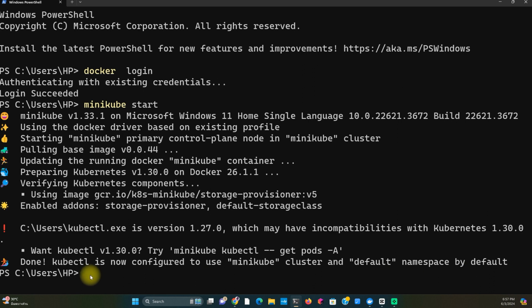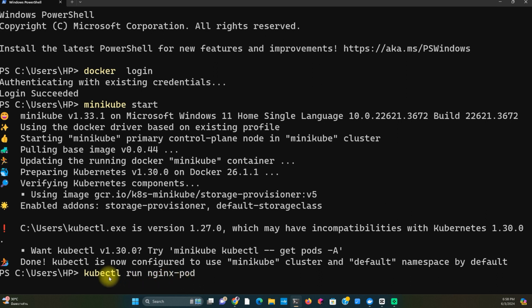Okay. So what I'm going to do is that I'm going to try to pull an nginx image, and create a pod. Okay. kubectl run, and then I'm going to give it a name, nginx pod. So this one here is the name of the pod.